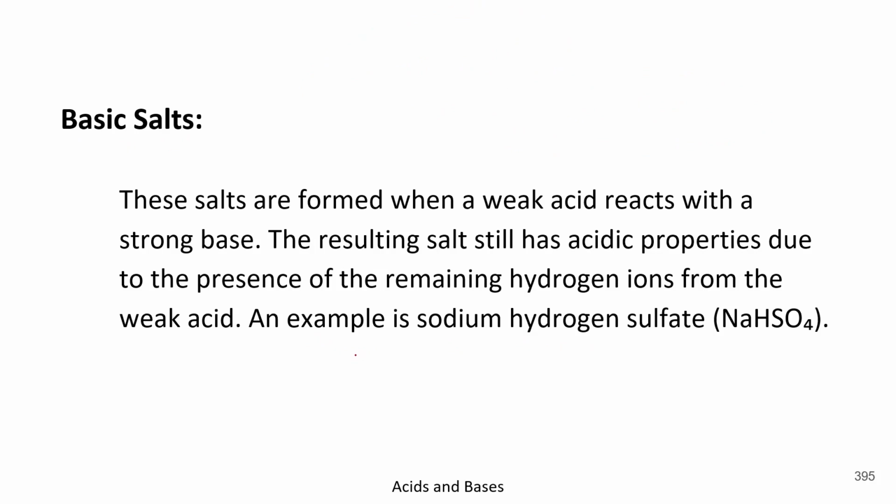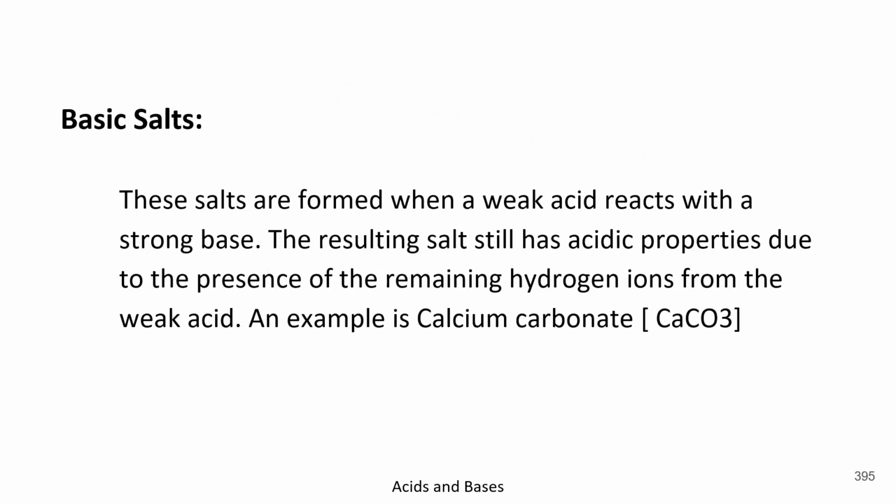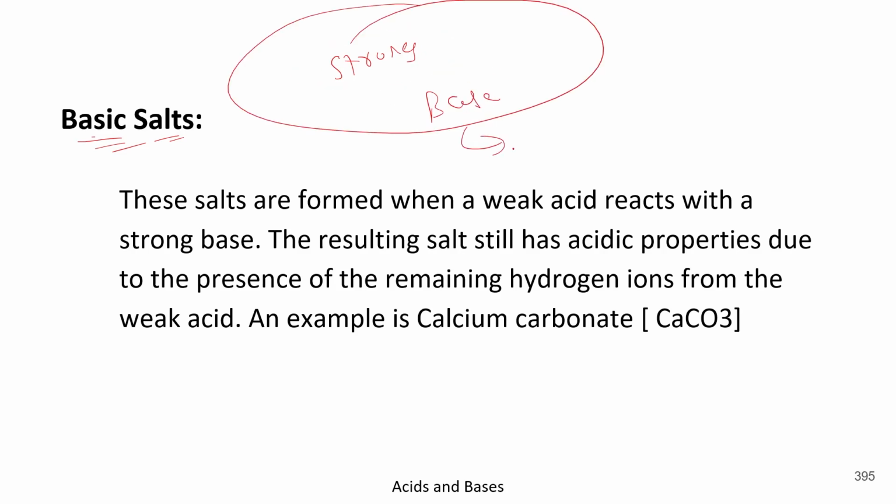Now come to the next point. Now the basic salt. Basically, basic salt is a reversible condition where a strong base reacts with a weak acid. In this scenario, the acidic part is weak and the basic part is strong. So the basic part overtakes the acidic part. The example is calcium carbonate.